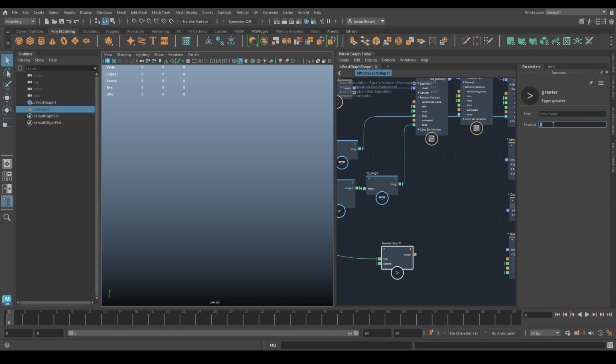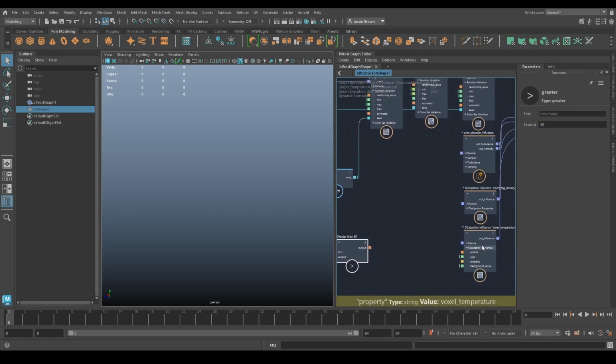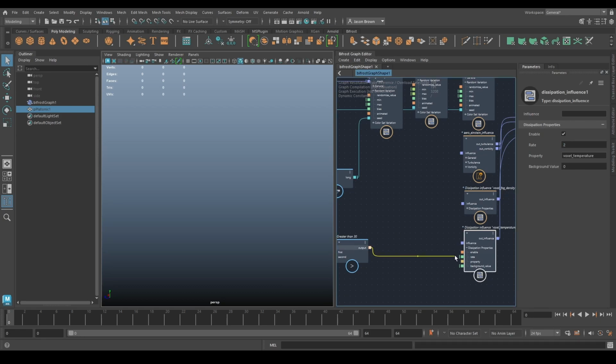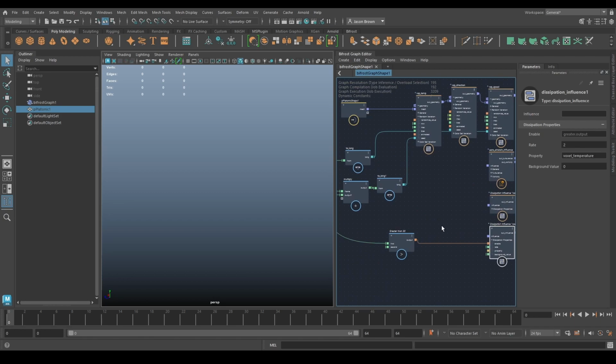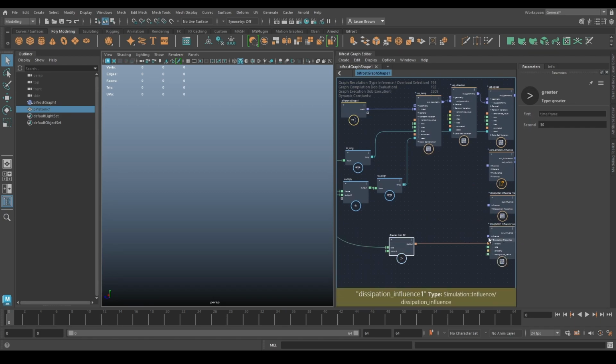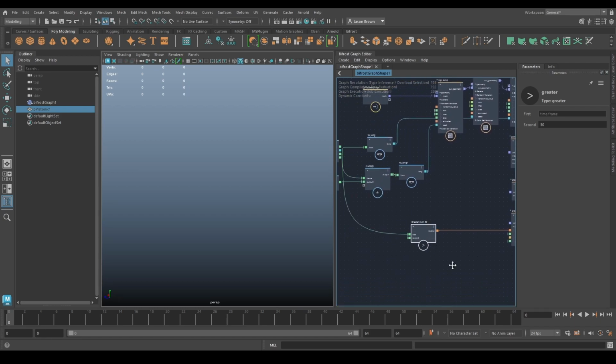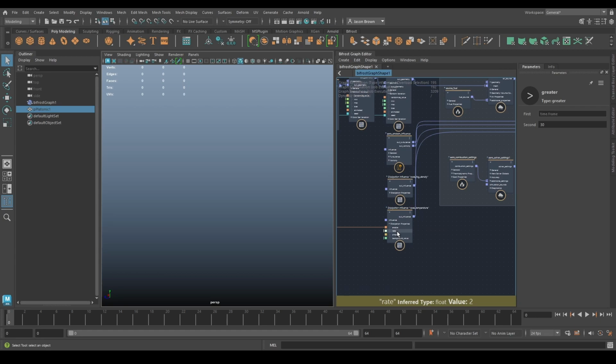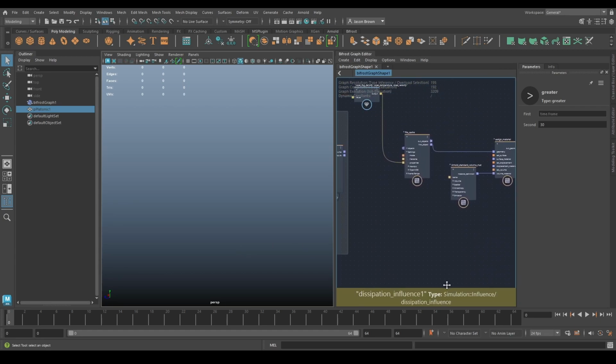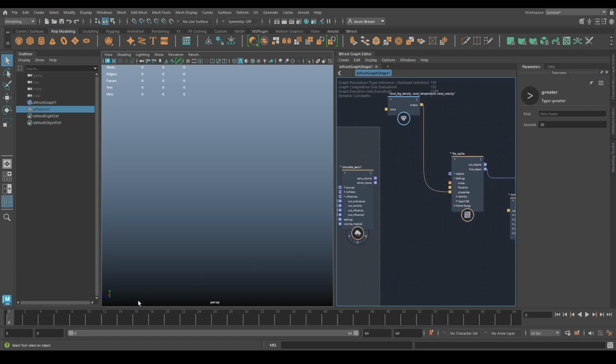We have 64 frames, so I'm going to say greater than 30, and take this influence down to 2. I'm just going to put that into the enable. So when the frame is below 30, this influence won't be enabled at all. Nothing will happen. As soon as we get to frame 31, that influence is going to start to work and start lowering the temperature of our flame. So let's hook the file cache back up and try that again.